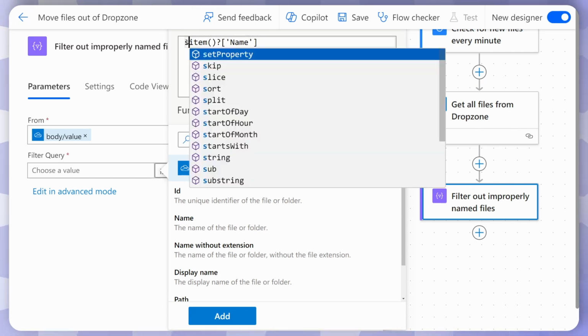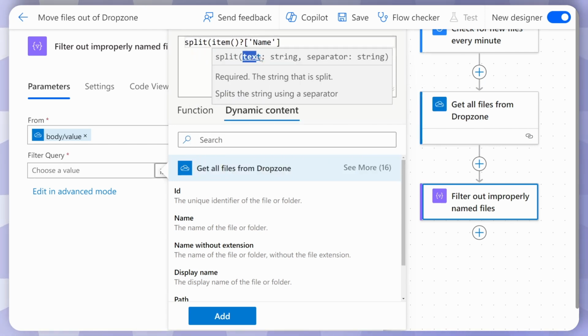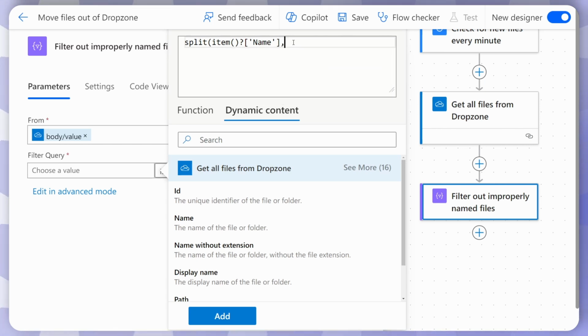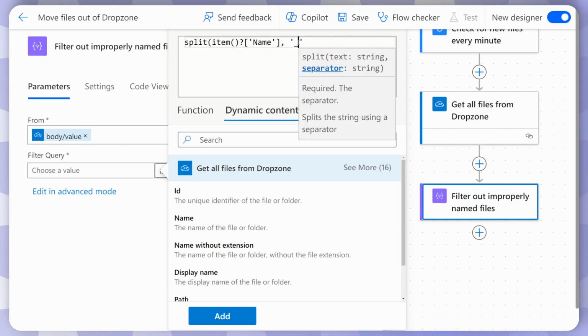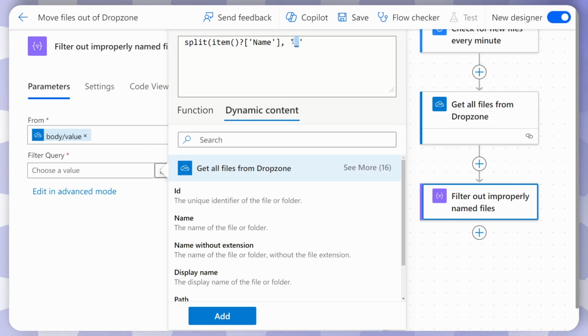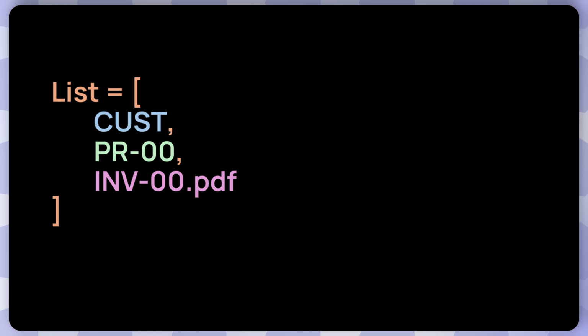And now that we have the name, we can actually break it apart. So we'll use this split function, and it takes in this text, which will be our file name, and it takes the separator, which will be our underscore. I'm entering text here, and I need to wrap it with these single quotes. So I'll just close that. And now one other thing that I need to do is this split gives us something that's called an array.